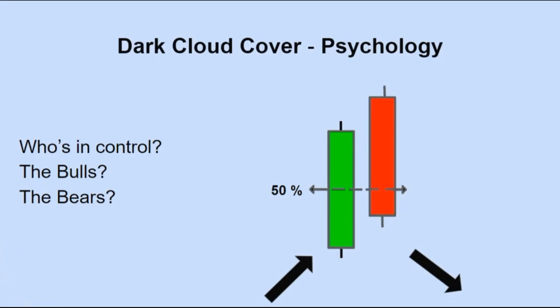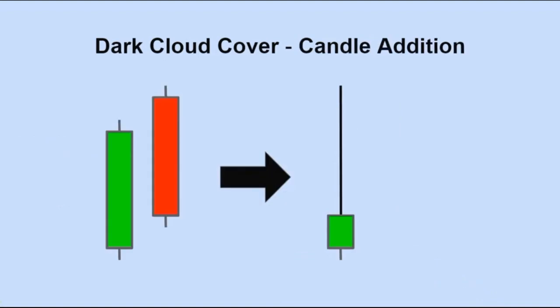On the second candle, the bears were able to push the price back down below the central balance point of the green candle and then close prices in this lower area. Now, this move could potentially shake the confidence of the bulls, motivate them to become sellers, especially when there's confirmation of this pattern here, with price trading below either candle, and could potentially lead to a reversal in the pattern to a downtrend.